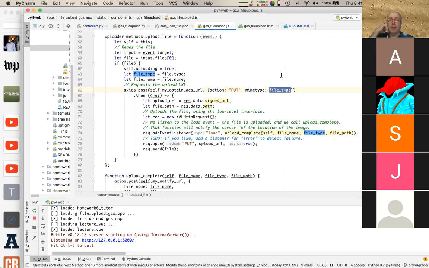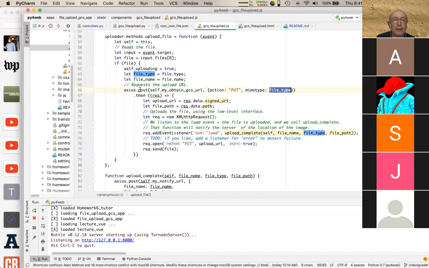When you upload files to the Google Cloud, the URL you get is authorized for a particular operation, and if you wish, for a particular file type. And so here I'm asking essentially for the authorization: hey, please, can I upload, given by the put, a file of this type?